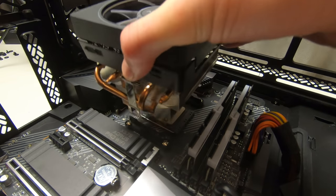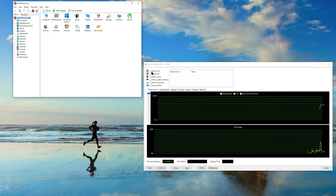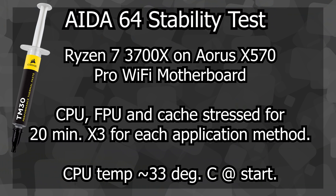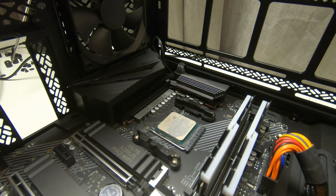I took the front, side, and top panels off my case to have more or less an open bench scenario. I ran AIDA64's stability test for 20 minutes with the CPU, FPU, and cache boxes ticked, repeating the test three times and making sure the CPU was at the same temperature before starting each test — about 33°C at idle. After testing I took the average of the averages from HWiNFO's CPU CCD1 T-die reading. Ambient temperatures were at about 22°C, with any variation within half a degree.